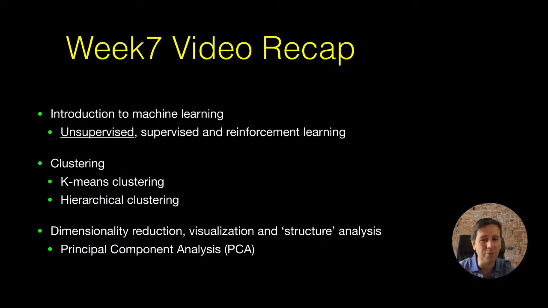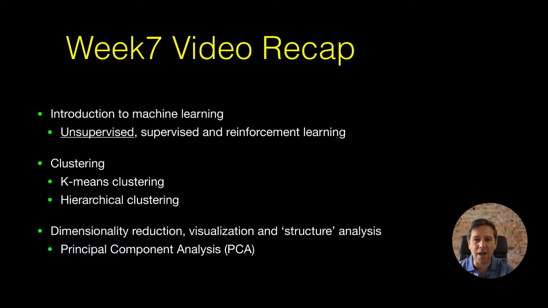And then the main one, really one of the most useful things we've learned to date in this class, is dimensionality reduction: how to find features and structure in our data that might be indicative of the patterns or the biology or the mechanism that we're actually investigating with these different data sets. There we focused on a method called principal component analysis, and that's what we're going to focus on in the lab session this week. We're going to apply these principal component methods to a number of different data sets, and then also supplement them by applying clustering built on the principal component analysis results. We'll see how that works in a type of pipeline for data analysis.